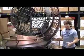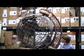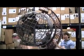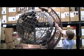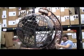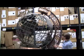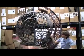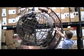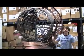Come on. Now, if you're familiar with the Santa Claus films, you might be familiar with this piece here. This is actually the centerpiece of Santa's workshop. How cool is this? It's the Naughty and Nice globe where we've got all these great fiber optics, and this, when it's fully functional, it's currently having some work on it right now to bring it back up to code. But the globe rotates around. We've got the continents that all light up with the fiber optics. It's a really awesome piece. So we've got some big, big stuff.